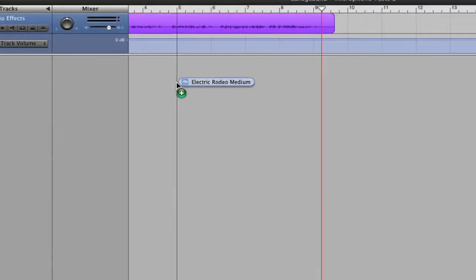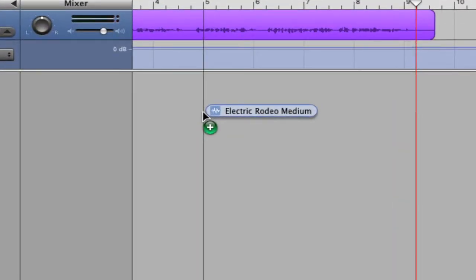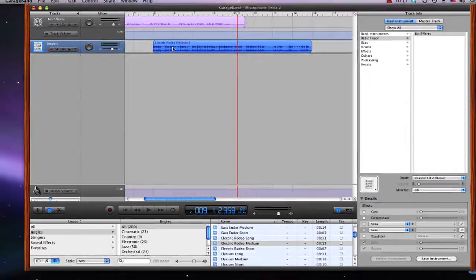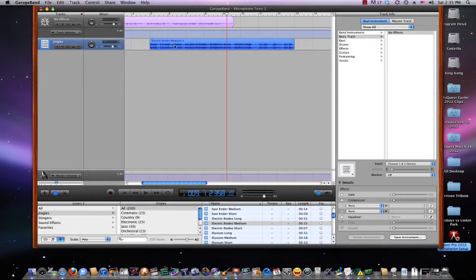And when I drag it up there, you can see a little green plus down below the name of it. And that means that I'm adding this. So I drag it with my left mouse click, or with a Mac, just a standard mouse click, drag it up and then let go and drop it. Now it kind of drops into place randomly. And you can reposition this in many different ways.